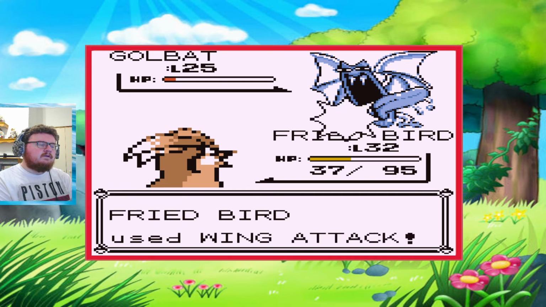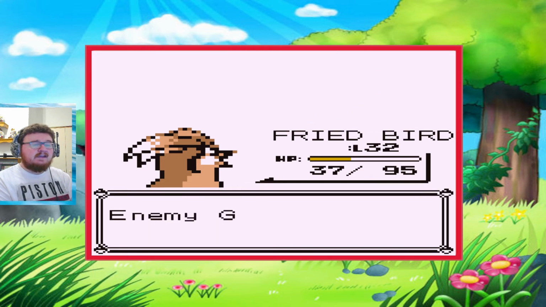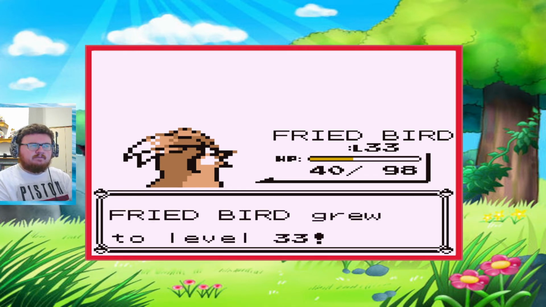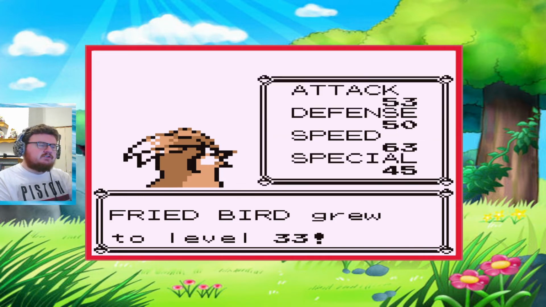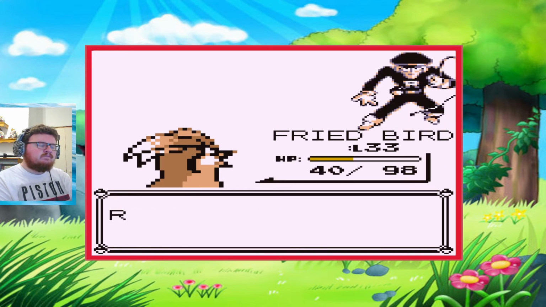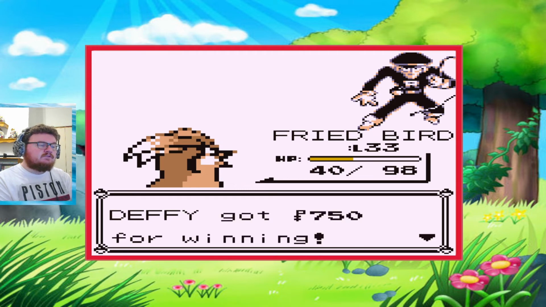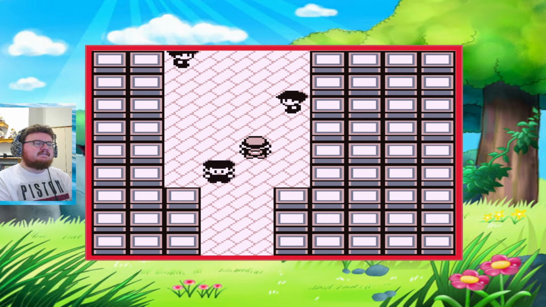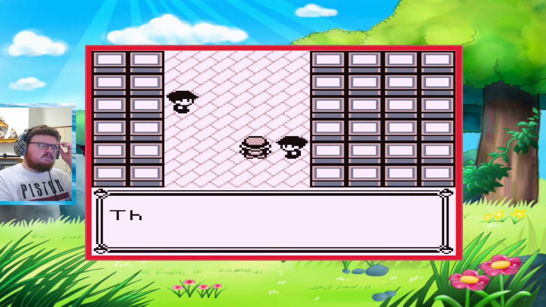Just trying to think. I think I need Drippy on the team, actually, because I need somebody that can use Ice Beam. But then again, I could give Nyx an Ice Beam. Okay, Fiber Grid's level 53, 53 attack, 50 defense, 63 speed, and 45 special. Beat Rocket. I give up. 750 and no evolution just yet. Alright. No worries. Next one.